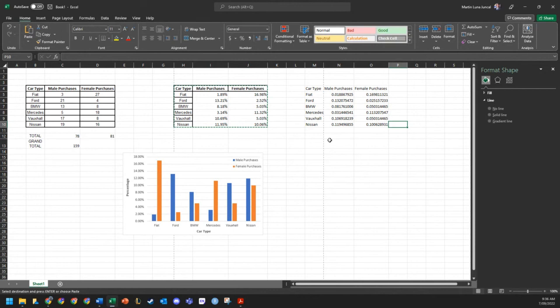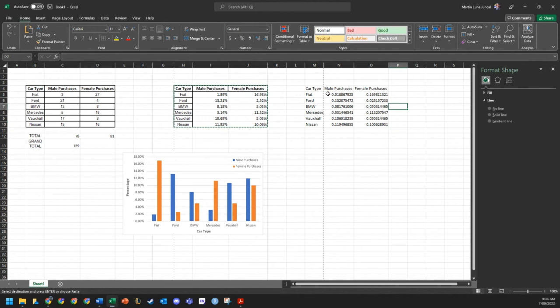We have to determine the probability that a male making a purchase would buy a Fiat, the probability the female would buy a Mercedes, the probability a male would buy a Ford or BMW, and the probability that a female would buy Nissan or Vauxhall. And finally, the probability that two females would purchase a Fiat and Mercedes in succession.